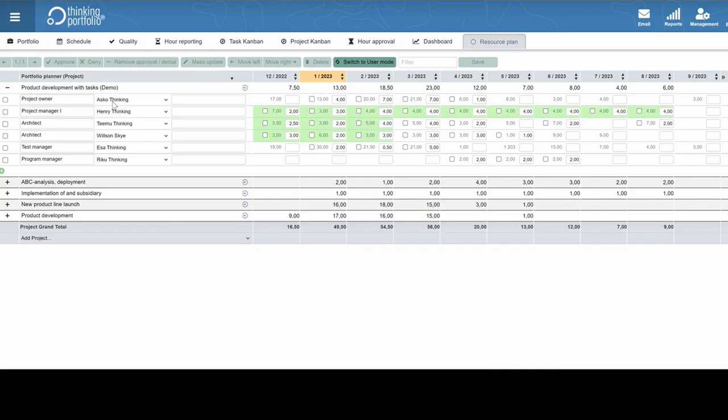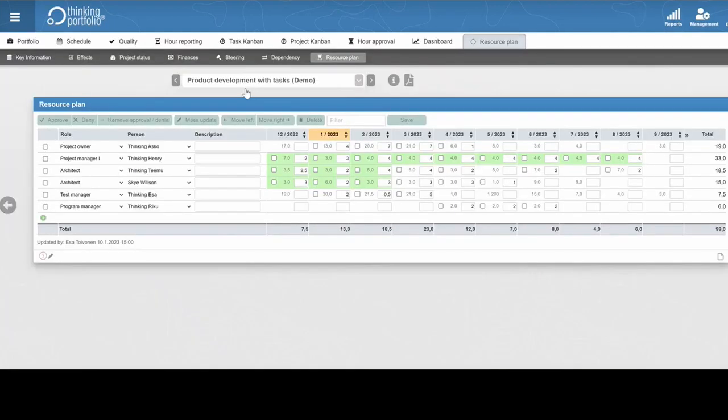Related to roles that each person has, so who can be a project manager or architect here and so on, there's a skill tracking and competence tracking behind Thinking Portfolio's resource planning. So how it goes, I can dive into one project.